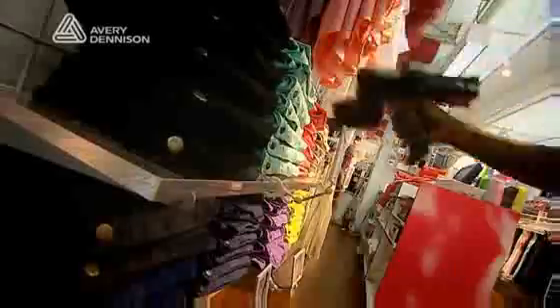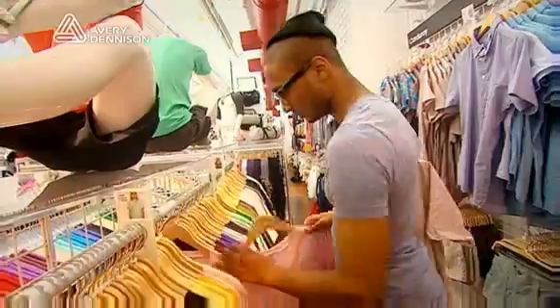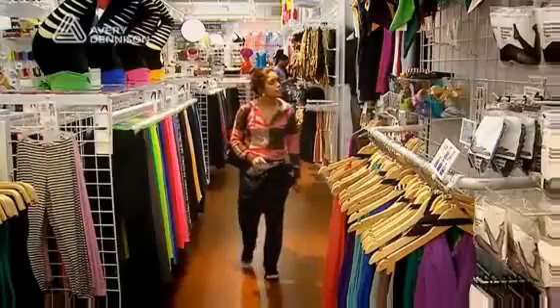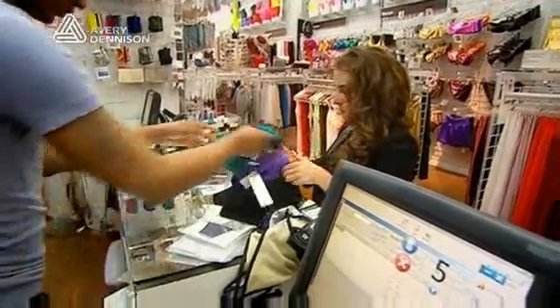With the new RFID system, we're able to count the entire sales floor in under 2 hours, and validate and replenish. It gives you a lot more time to work with the customer since you don't have to worry about merchandise stock as much. The efficiency is just as high on a very busy day as on a normal level of customer activity. If something gets sold and it's no longer on our floor, it's usually no more than 30 seconds to a minute before it's back upstairs. The most important benefit — and the easiest to measure — is the 14% sales lift we've seen at the RFID stores compared to the non-RFID stores, due to more items on display and improved customer service.